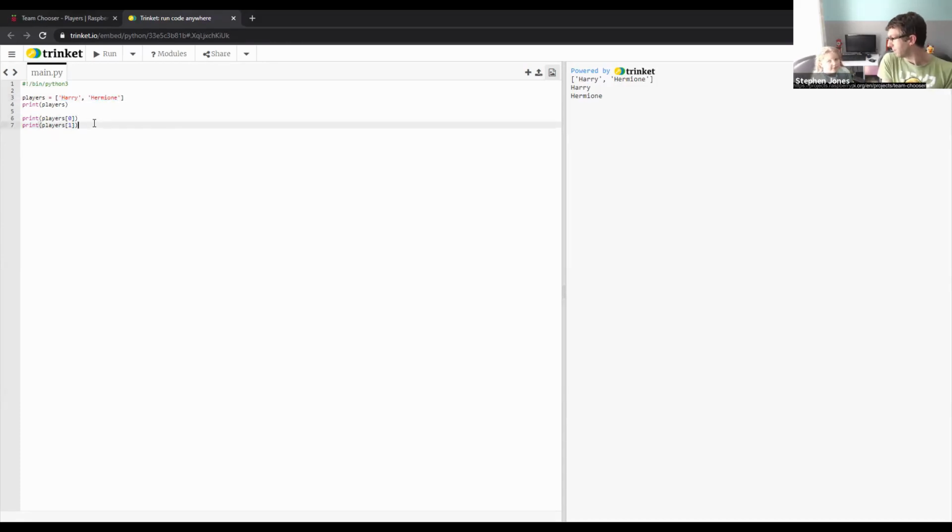I'm confused. So when it comes to an array, the first item in an array is the 0 item. Array? Yeah, collection. So in this players group here, we have a collection of names. And then if we want to use just one of those names, we have to say we want to use that array and what position in the array. So hopefully that doesn't confuse you all too much and gives you a slight understanding of arrays, which we're going to be playing with quite a fair bit today.